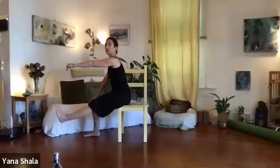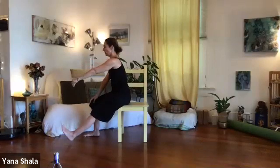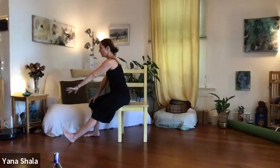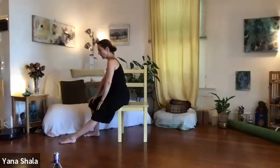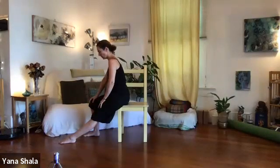Three more. Feel your core engage. Your left leg might be shaking by now. And last, and land. Release your rope. Relax the foot. Point your foot forward and down. Press down and squeeze your toes down into the ground. Squeeze, squeeze, squeeze.